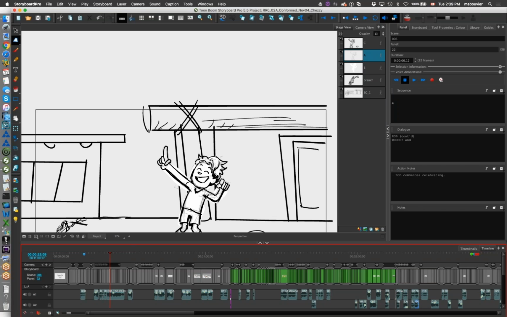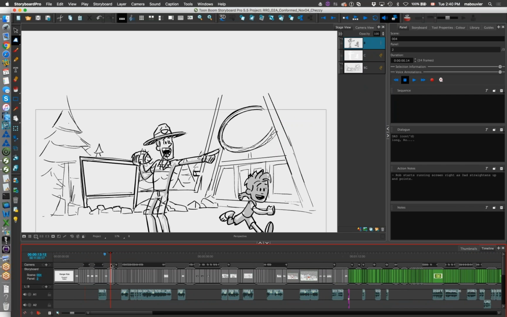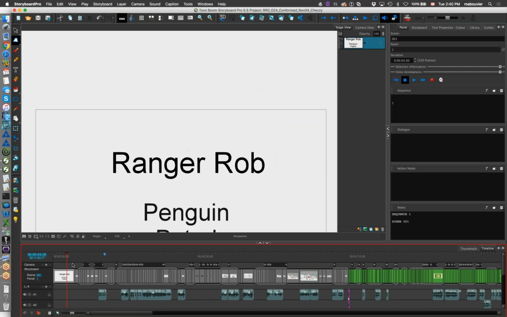But also to export movies, instead of exporting QuickTime movies on Windows, you'll be able to export WMVs or Windows Media Videos. So if you don't want to have QuickTime, you have the ability on Windows to import sounds and to export movies. But if you do install QuickTime, Storyboard Pro still supports it. So you will still be able to export QuickTime on Windows. This does not affect the Mac version at all, as QuickTime is built inside the OS on Mac.